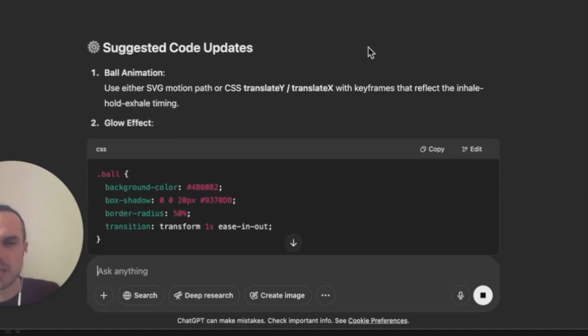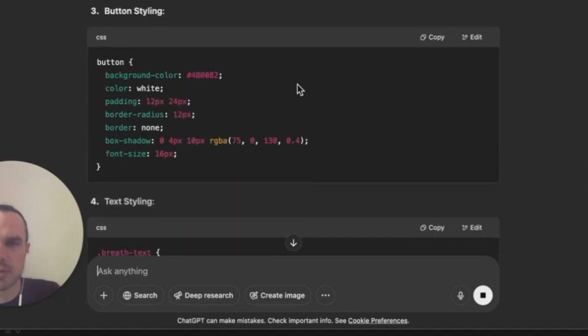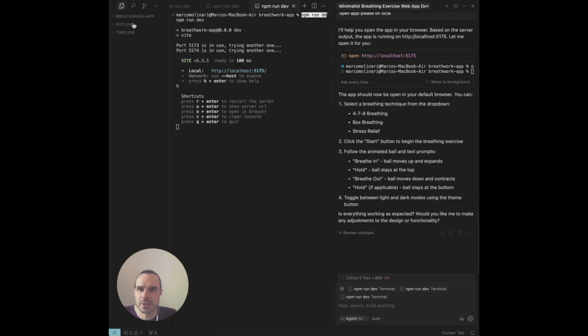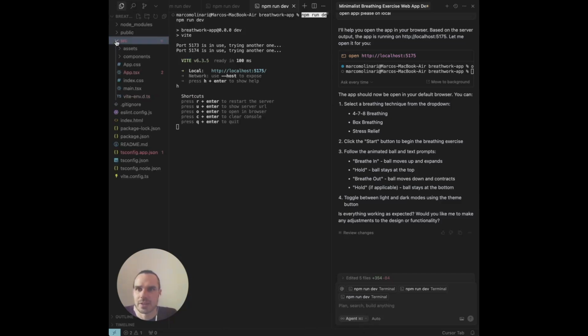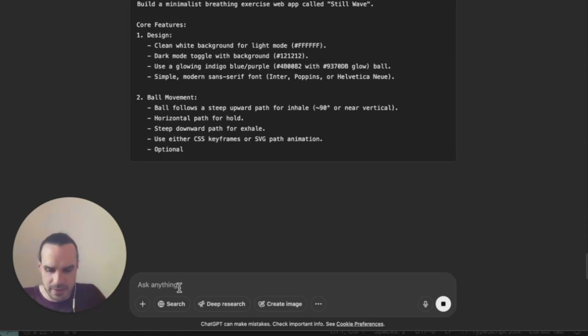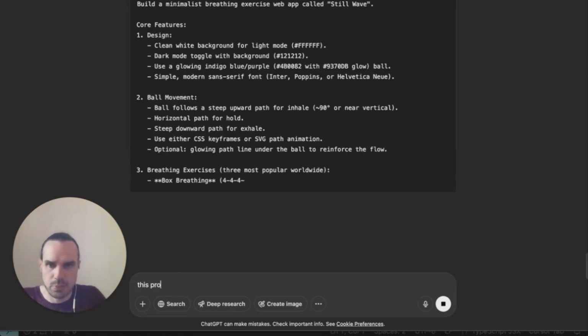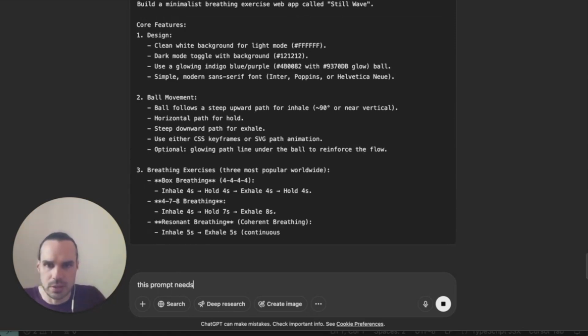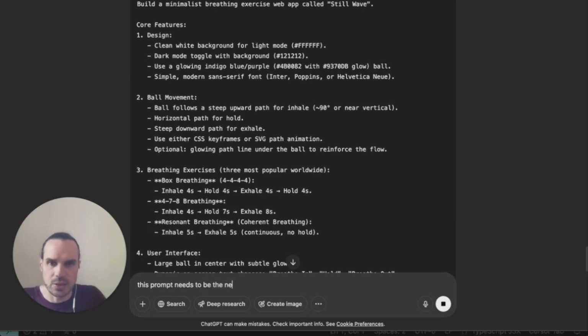Now it's spitting out. I can go in, I'll show you guys, if you are familiar with code and custom CSS styling, I can show you where to put all this. So over here in your app, you have all your components here. I'll say this prompt needs to be the new additional changes.